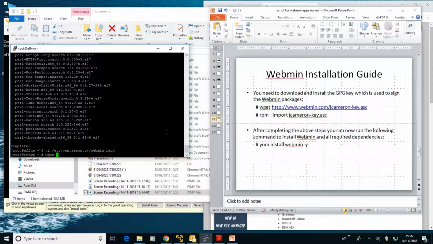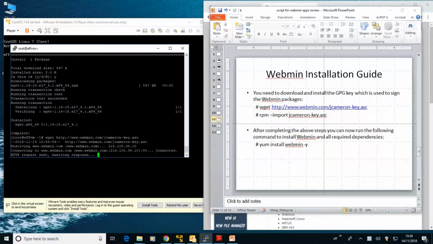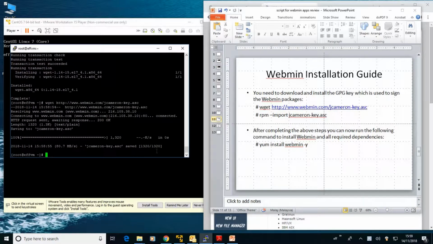wget http. Make sure the command that you type is correct. Complete. So I can repeat to install the wget here first. Okay, successful.